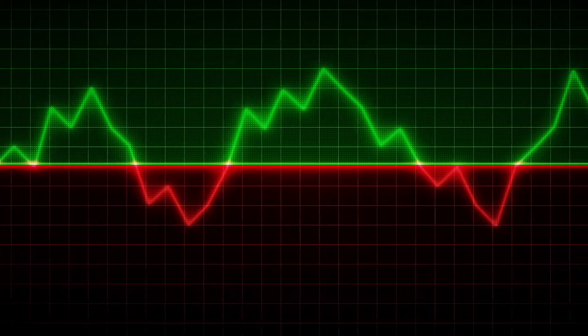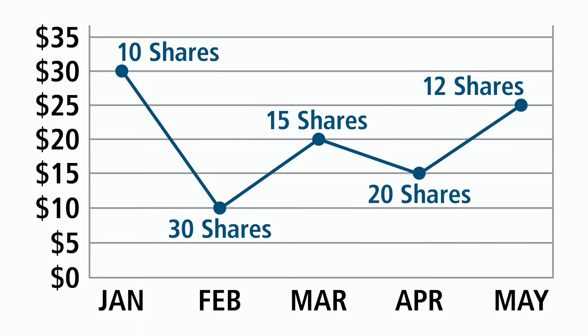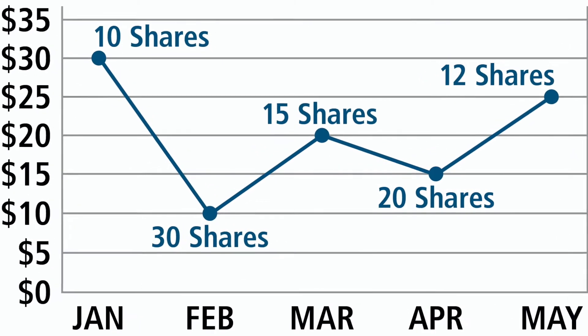So you might ask, why would someone go through all that trouble of splitting it up and buying monthly instead of just putting your money in and being done with it? The idea behind dollar cost averaging is that because you're buying in at those intervals — whether monthly or quarterly — you're trying to take advantage of the volatility of the market. The market goes up and down, so one month you might be buying when the market is high, then it drops and you buy again lower. The whole idea is that by the end of it, you've averaged out to a lower cost price.